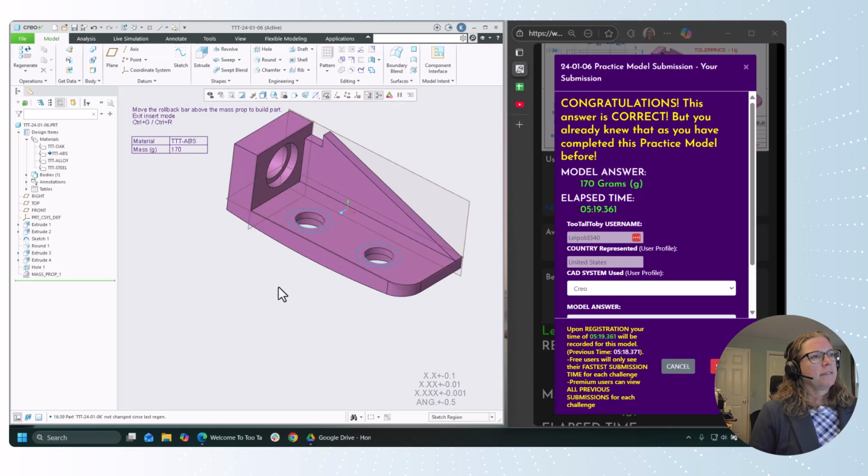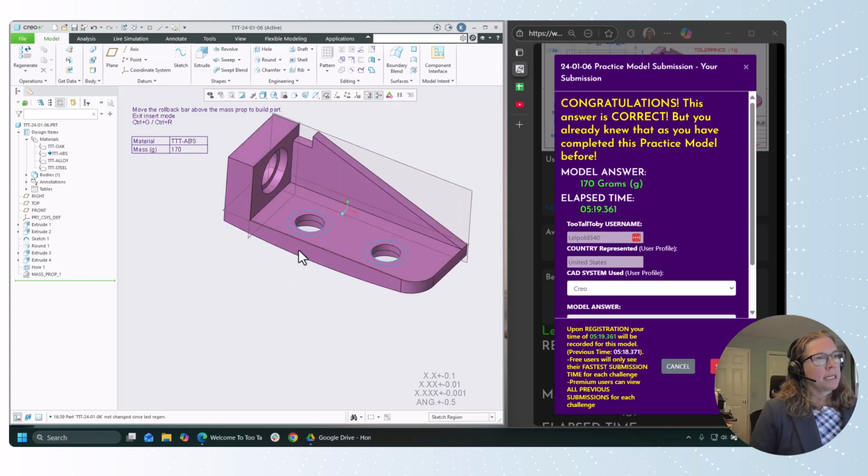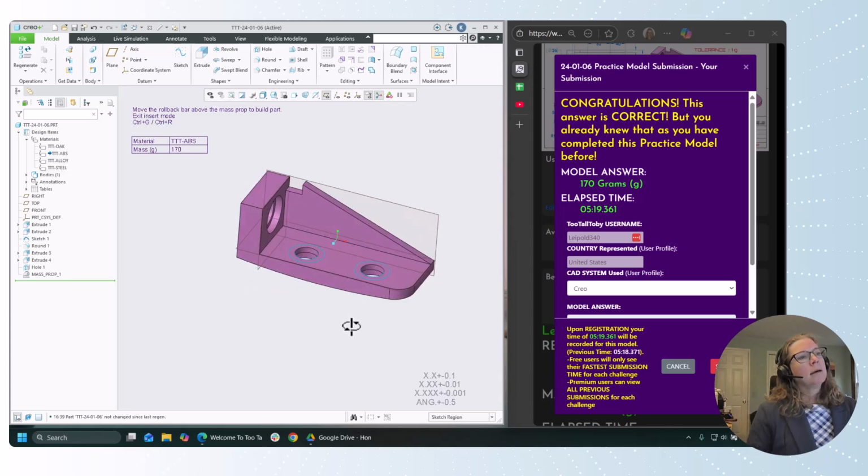So let's see, anything fun there? We took advantage of the linear hole placement, so we didn't have to create the sketch. We used sketch regions because the counterbore was on the far side. All right, I think we're good to go. Thanks.